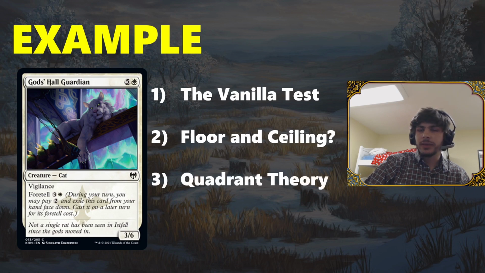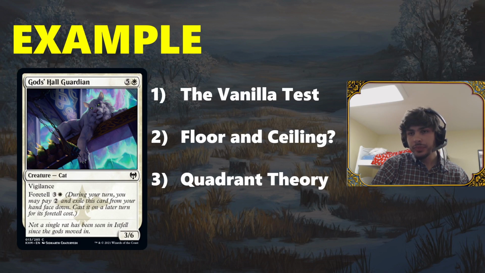And then on quadrant theory, how good is it in each metric of the game? Well, if you are ahead in the game, adding a 6-mana 3/6 to the board maybe isn't where you want to be, but it's still going to be okay. I will say on quadrant theory, the ahead category is the least important, and the behind category is the most important, because you want to be able to make comebacks in games that you're not already going to win. If you are behind, a 6-mana 3/6 can gum up the board. It can be hard to kill, and sometimes if you are using the foretell ability, it can even be used as a little bit of a tempo play later in the game.